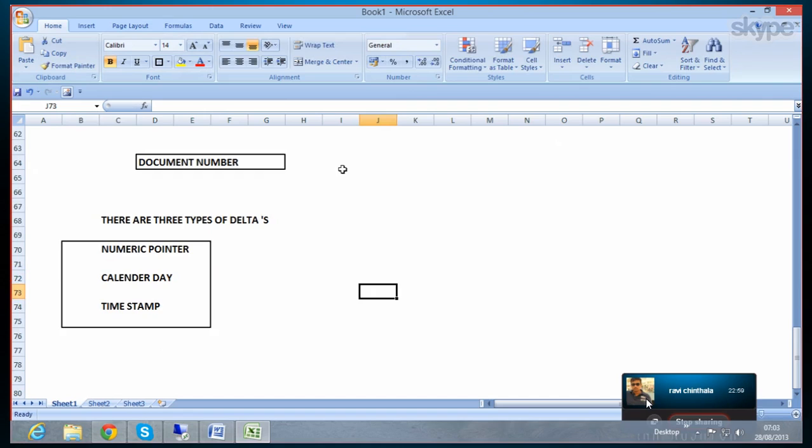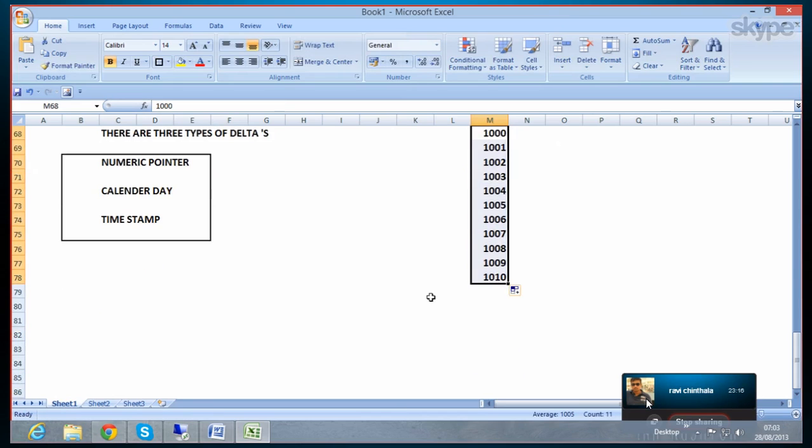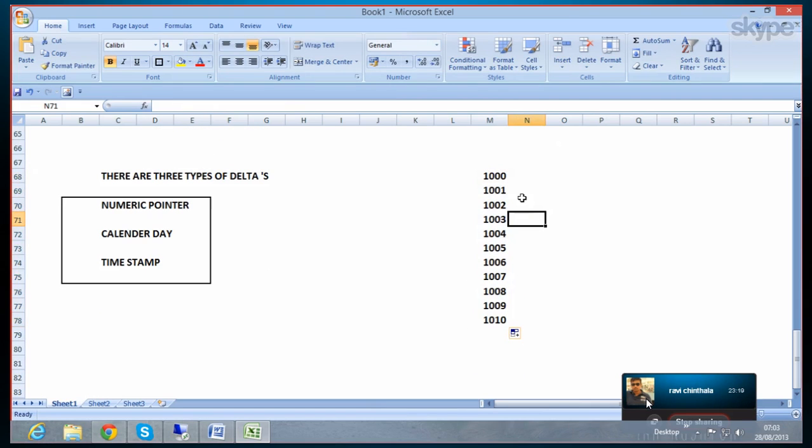In numeric pointer, it means that we have a numeric pointer. For example, we have a document number 1000, and so on. In this document number, for example, we have loaded the full load up to 1004.